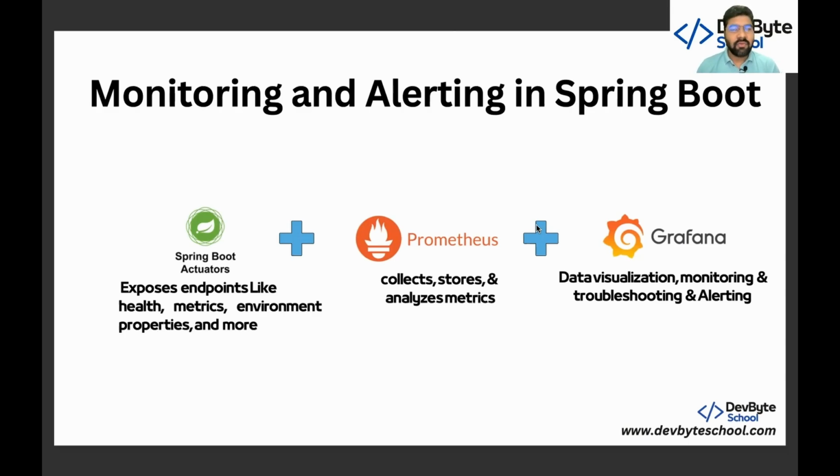In this session, we're focusing on implementing monitoring and alerting in our Spring Boot application. The first question that comes to mind is why monitoring and alerting are required in a Spring Boot application. Take an example like a memory leak issue. Heap memory reaches a certain limit and your project suddenly goes down. How do you know that before the heap memory reaches that limit?